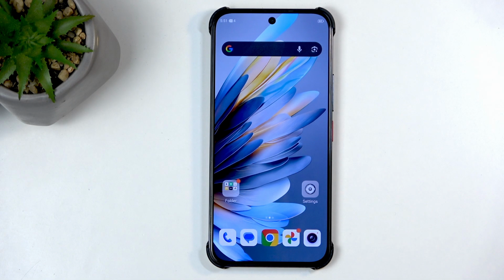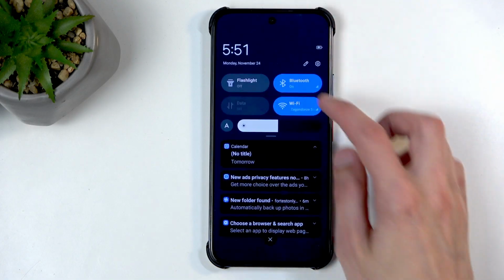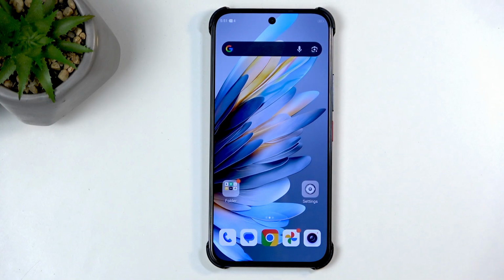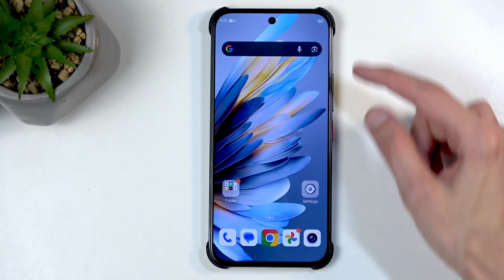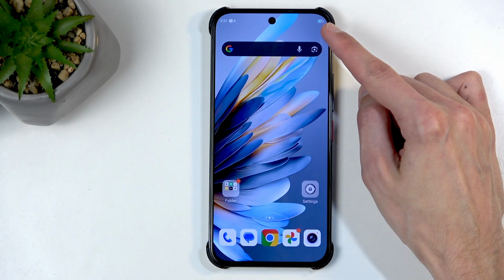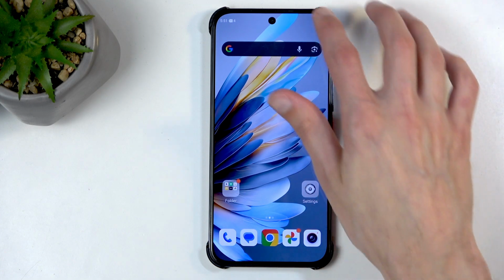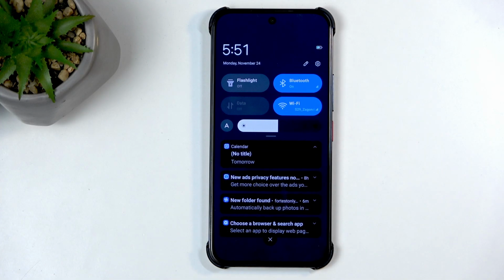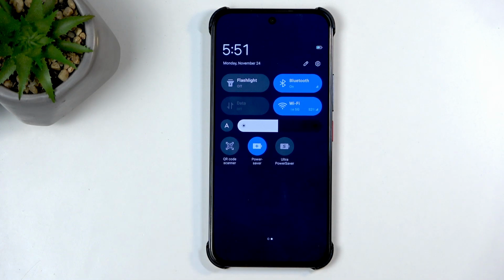Now, whenever you want to enable your power saving mode, find this toggle once more and just simply tap on it. It's barely visible, but you can see that the filling of the battery changes to green to indicate that it is right now enabled, if the lower refresh rate wasn't visible enough. Now, that's one thing that I can enable.